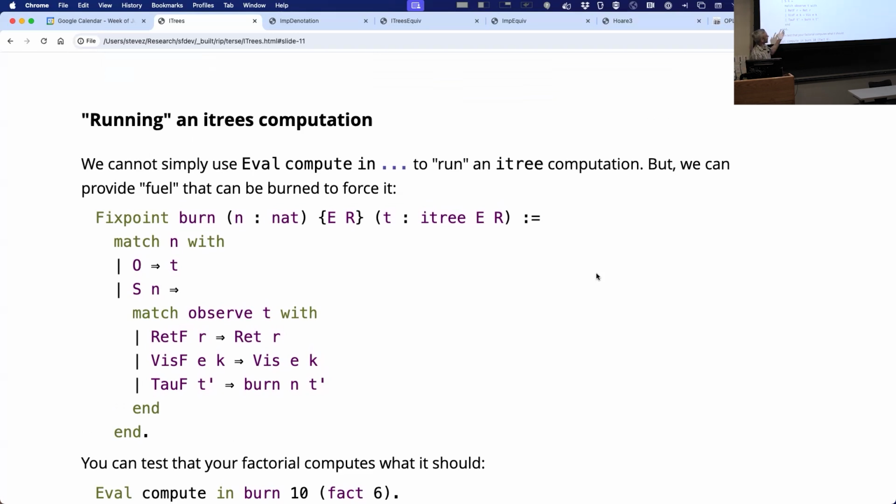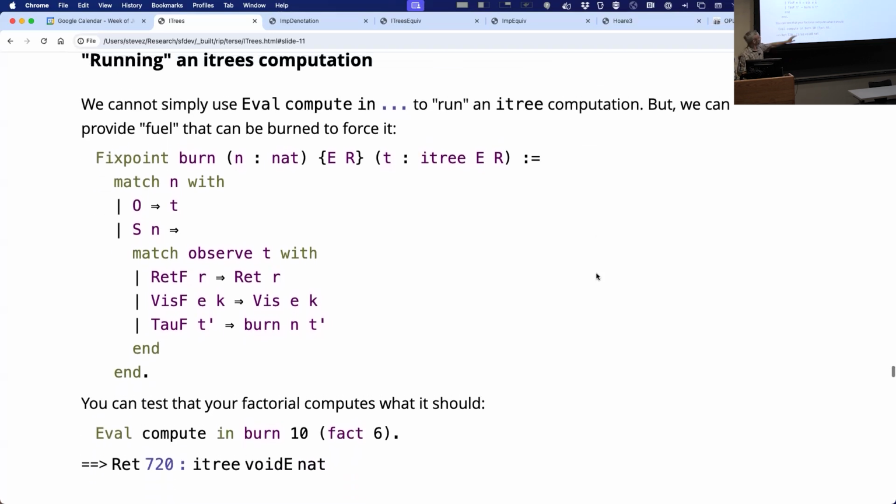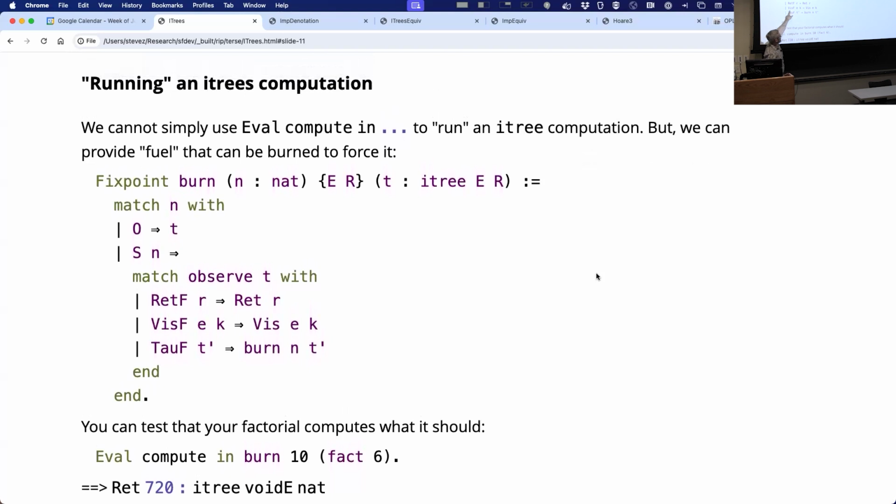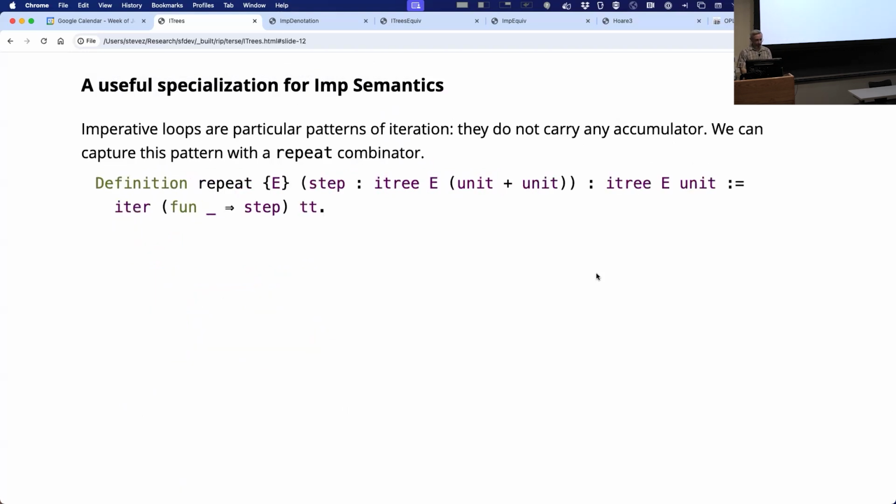And that gets to the question of, well, what should we do if we want to interpret the nodes of the iTree as something other than just, in some sense, syntax? Oh, I see. That's right. The viz rule, that's essentially it. The viz is stopping, right? So the result of burn when we hit one of these viz cases just immediately stops. So we'll see in just a minute.